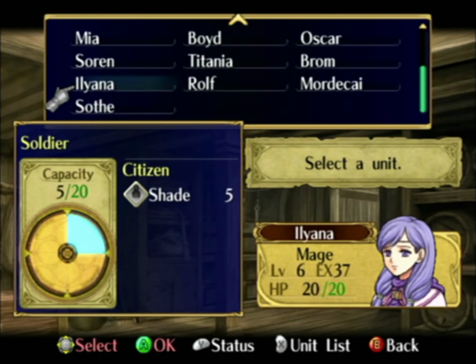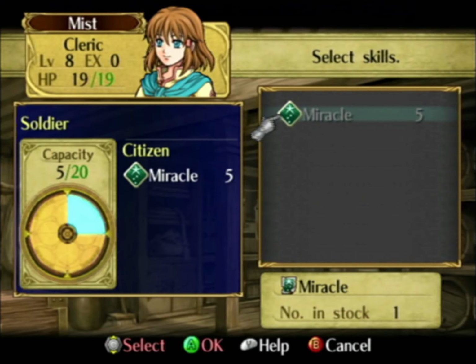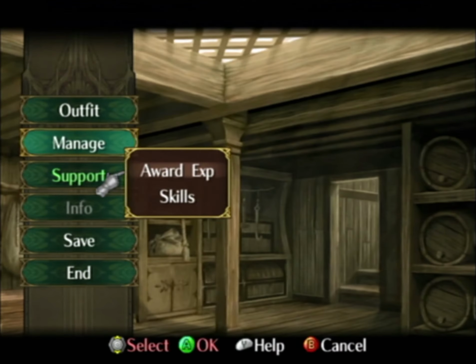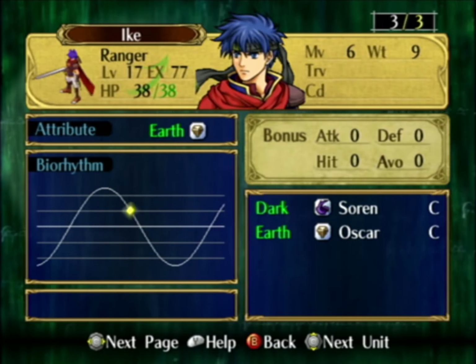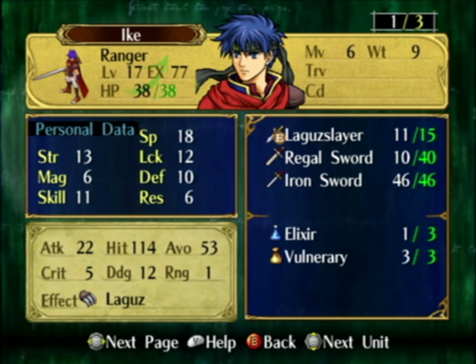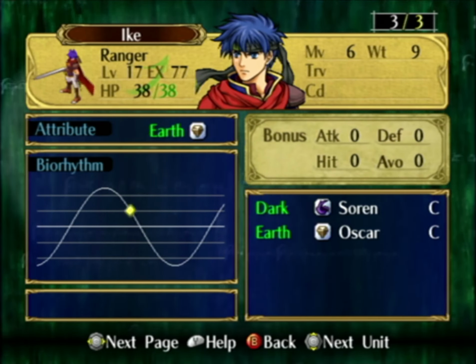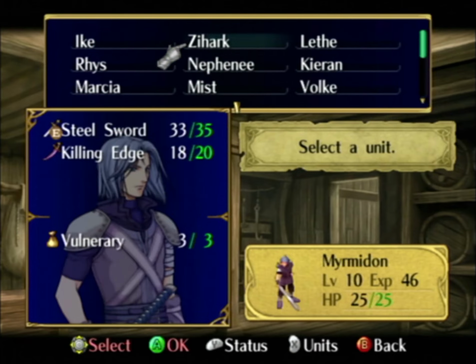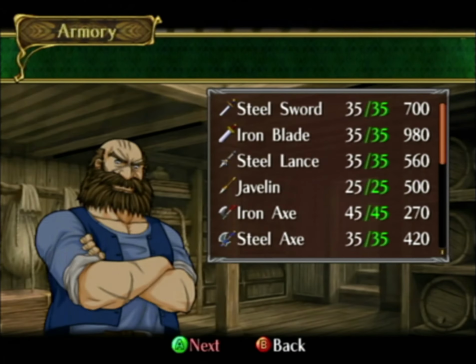So, I have all these skills. I haven't really bothered messing around with them yet. I only have one extra one that I can assign, so I'm not concerned with that. And lastly, just real quick, want to make sure that everybody's kitted out, so Ike should be fine. I don't really want to use Ike right now. He doesn't promote until chapter 17, no matter what level he is, so I want to get him to level 20 by chapter 17, but I don't want him to get there too soon, because any XP beyond that will just be wasted, because he cannot level up.